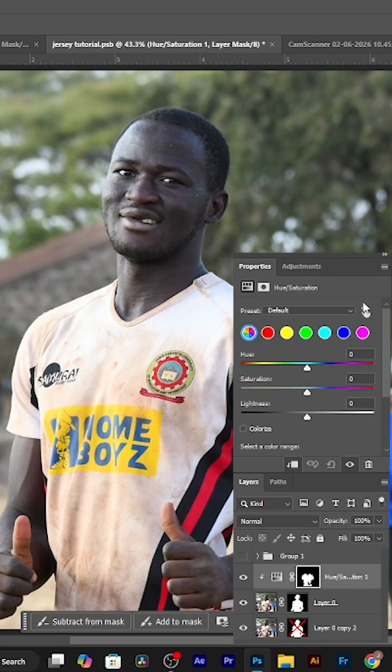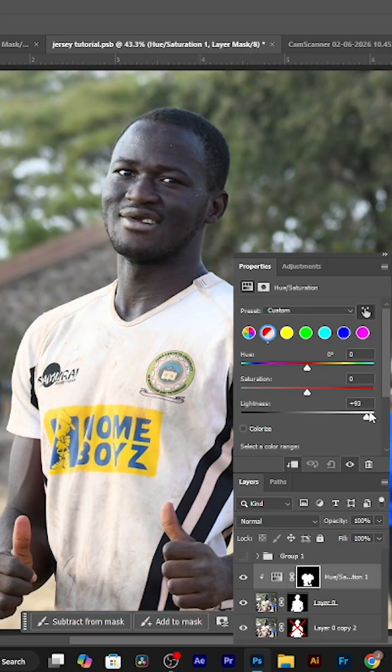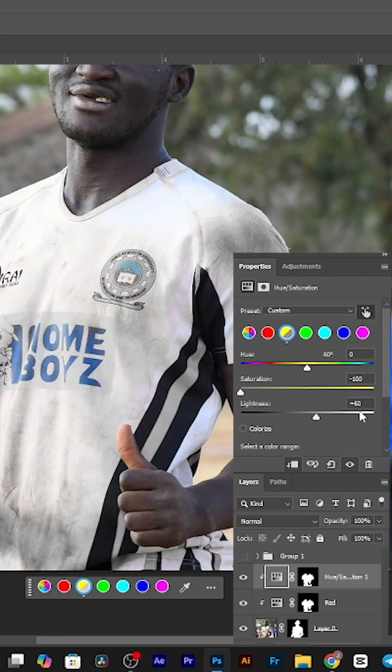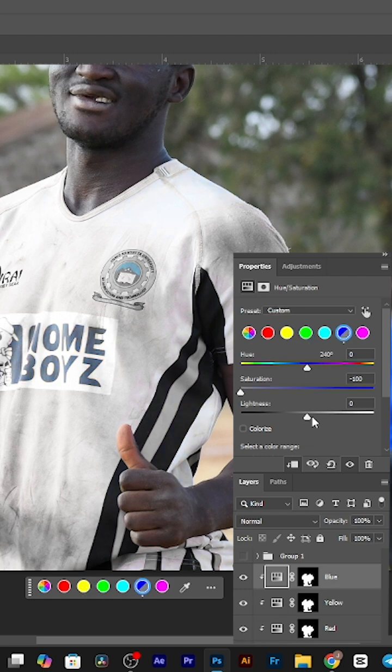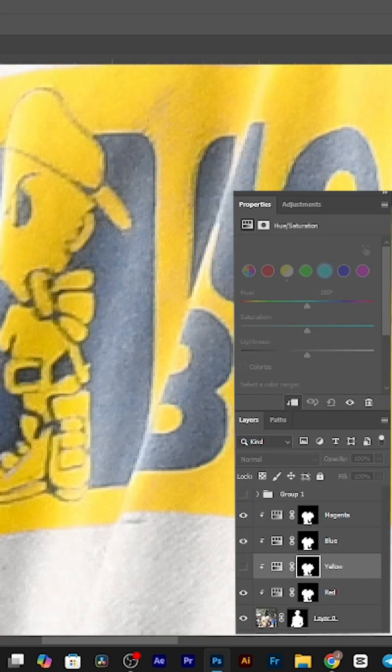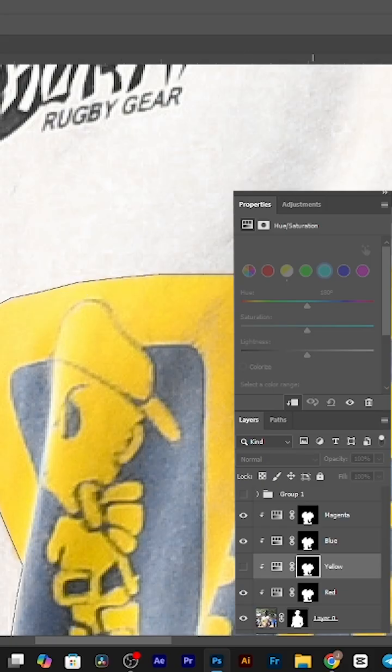Tunaweza anza kumake hizo adjustments. The red one, tunajaribu the lightness inaenda to the farthest end and the saturation pia drop. Ianze kutuleta the brightness. Hizo colors mingi zenye within the jersey tusichoe. We'll continue doing this for the other colors that zinatokea kwa jersey, like the yellows, the blues, the cyans, and the magentas. There are some parts in this jersey we must maintain the colors.